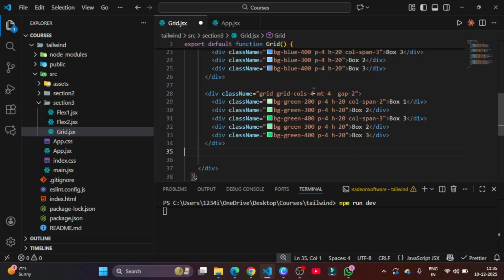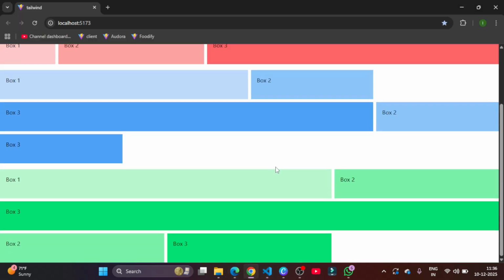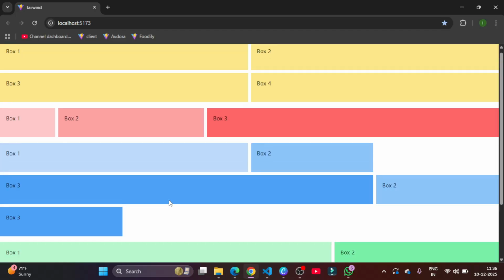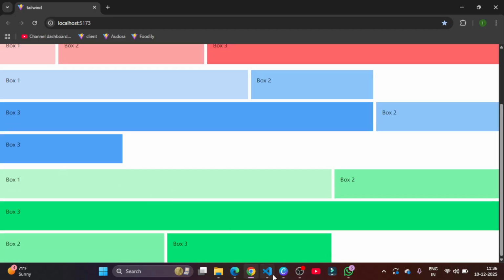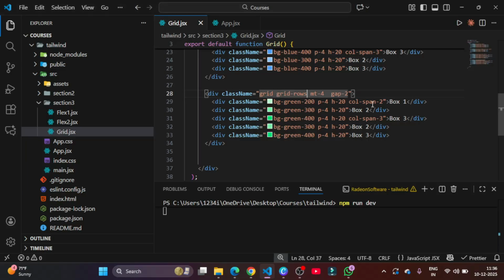so we have the column system. Let's change to the row system. So this is a row, right? So we have this one row. But don't mess around, just remove this stuff.